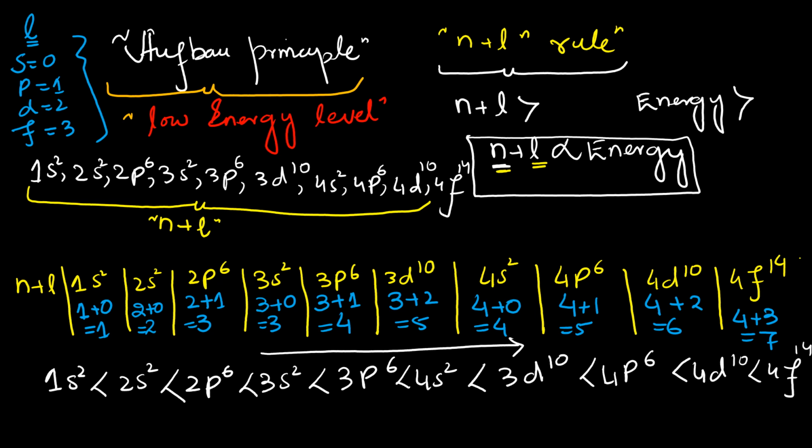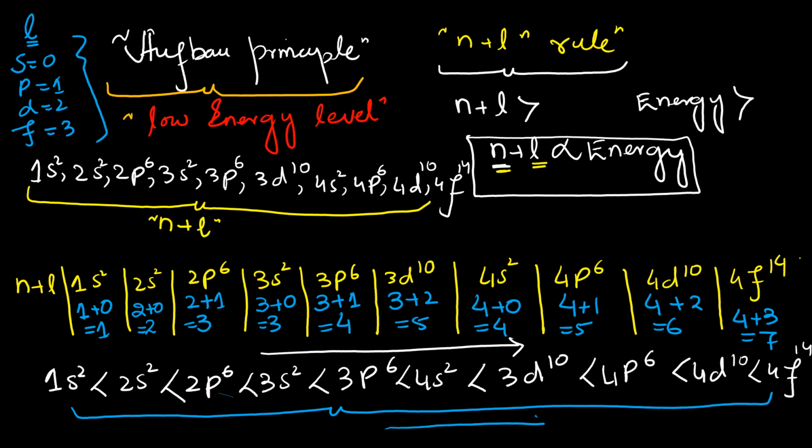So basically, in this way, electronic configuration is done in an atom on the basis of the energy of subshells. Electronic configuration tells us which orbital or which subshell an electron will occupy in an atom on the basis of energy.